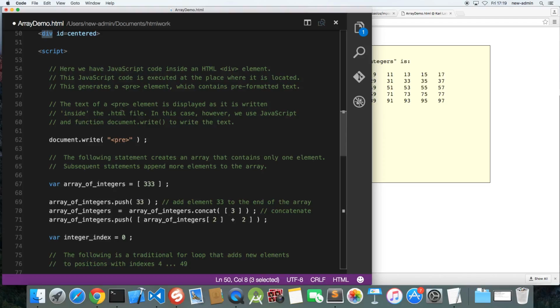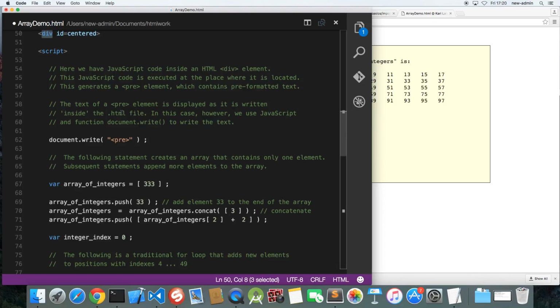So this JavaScript is executed there, and actually what is happening here is that we write the HTML code with JavaScript. The JavaScript that is here will generate the HTML code for this div element.